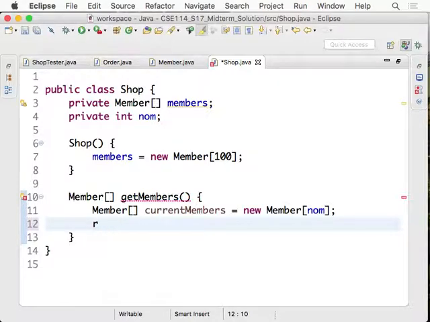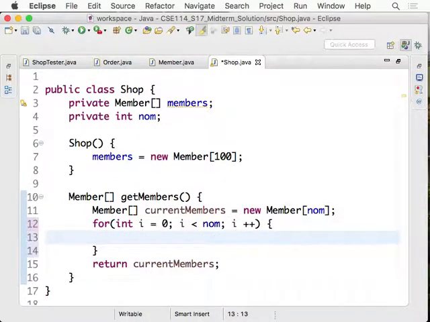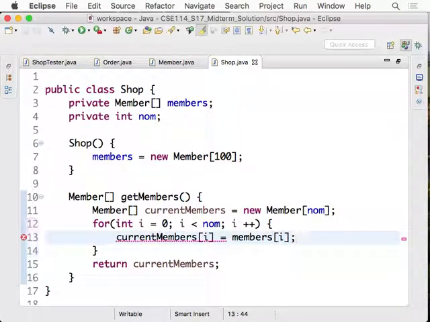Eventually, we want to return the current members. And we should just run a loop for integer i, 0, i less than number of members, i plus plus. And then we can say current members position i is assigned to members position i. You can see it's very similar to how we did for getOrders.